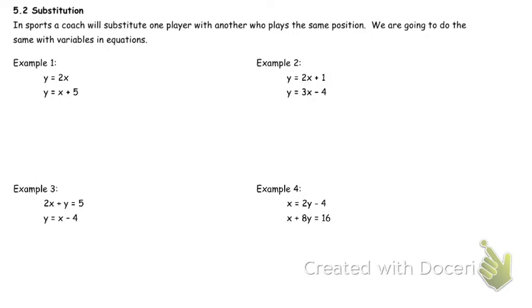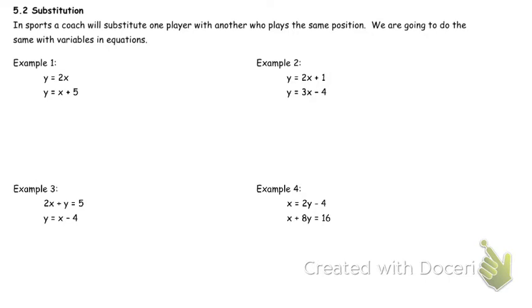So there are all sorts of different analogies we can make. We're going to do the same thing with variables and equations. We're going to have x's and y's, but we're only going to substitute what is comparable. Here we have two equations: y equals 2x and y equals x plus 5. Equals means they're the same thing. Equal, equivalent, means the same thing. If I say 4 quarters equals $1, that's because 4 quarters has a value of $1.